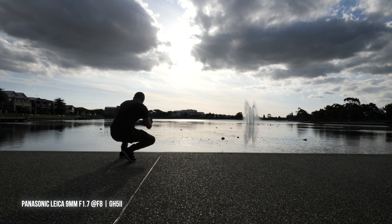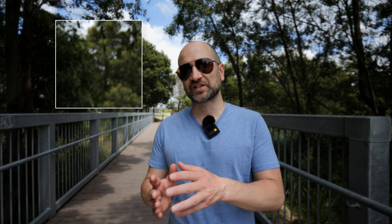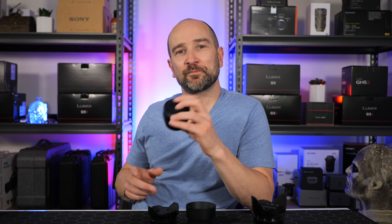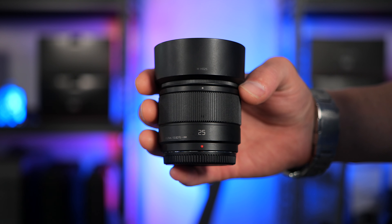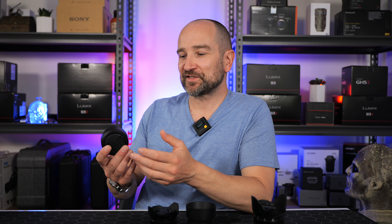The 9mm — if you're looking for a wide field of view — is fantastic. It's maybe not the best when it comes to autofocus on contrast DFD cameras. I noticed more wobble with this lens than on any of the others with the GH6, which is interesting. But if you own a G9 Mark II, all of these work well, so you won't have any problems whatsoever. If you're just getting started and you've got a kit lens and you're looking to get more subject separation and background blur, I can highly recommend this 25mm F1.7. This is the equivalent of the nifty 50 that people talk about for full frame cameras, and it allows you to get a nice creamy background. It's quite sharp considering how inexpensive this lens is.